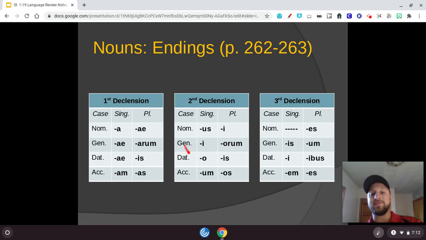Same thing with I. There's two letter I's as endings in the second declension. It's either of one person or more than one person doing the action. Genitive singular versus nominative plural. Again, context is important for that.